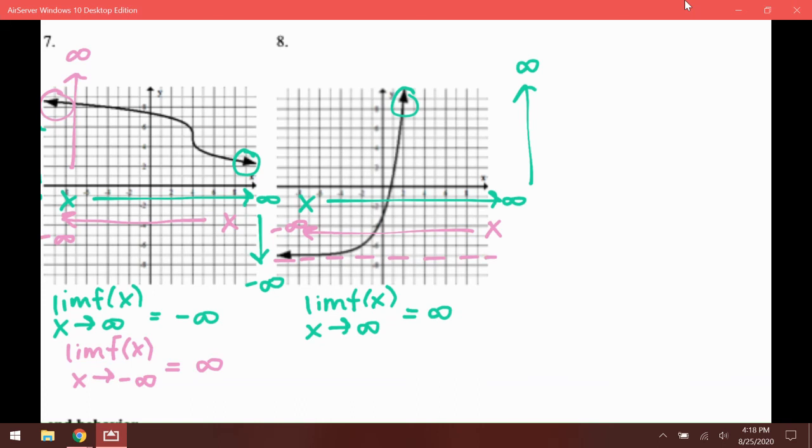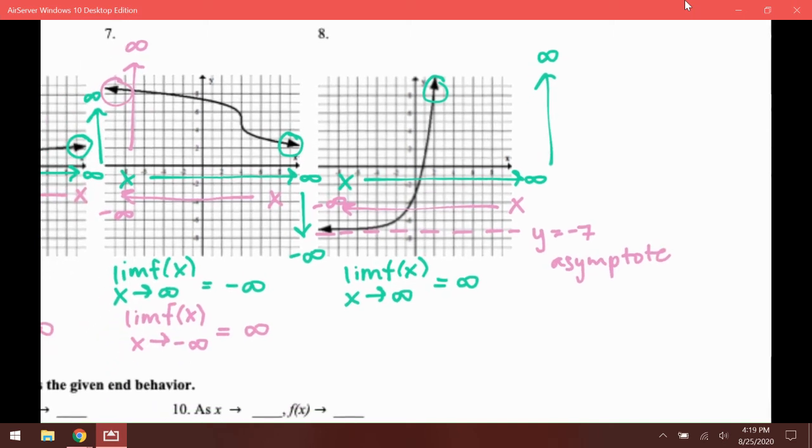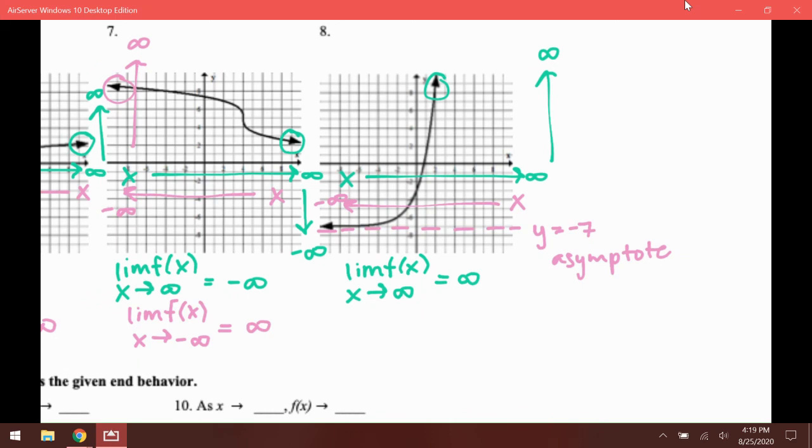We have another asymptote situation. This graph is incredibly hard to read and blurry, but just trust me, this is at y equals -7. It's another asymptote. Okay, so yes, it's going kind of down, but it only goes to -7. So instead of approaching all the way down to negative infinity, we only get to go down to -7 and we have to stop. So this one is going to be the limit of f of x as x approaches negative infinity equals -7.